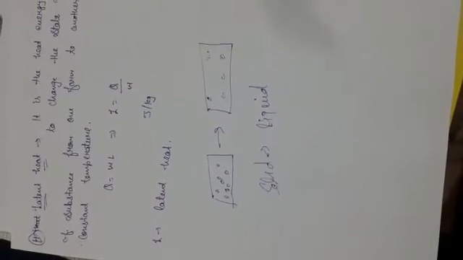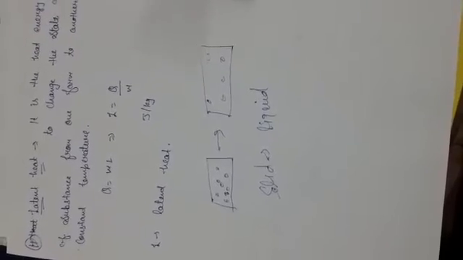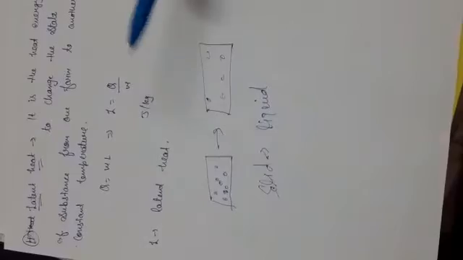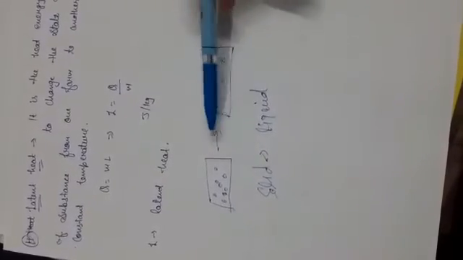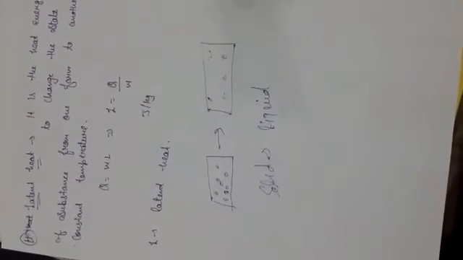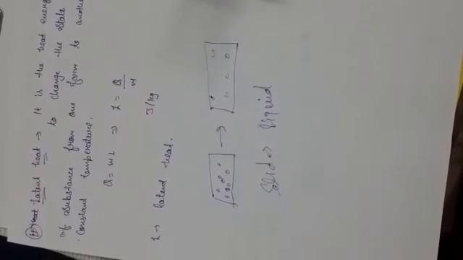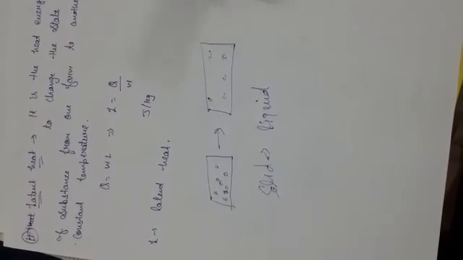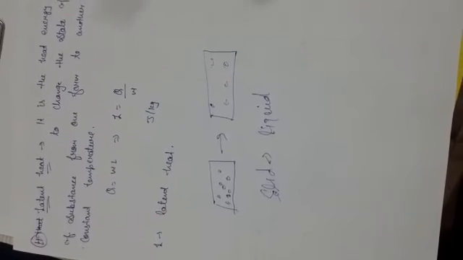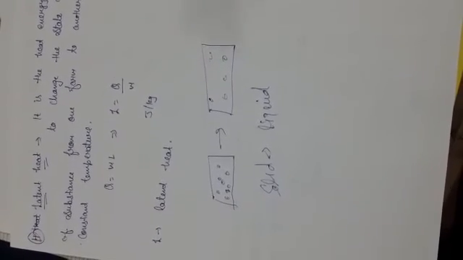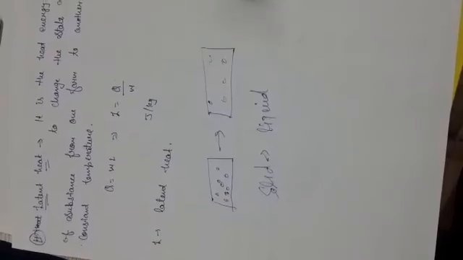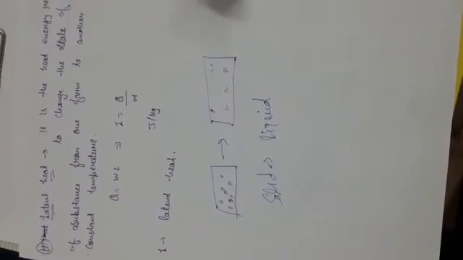And we are having a particular amount of heat for changing solid to liquid and liquid to gas. We know that when we are converting solid to liquid, we use the word melting, and when we are changing liquid to gas, we use the word boiling. So we are having fixed boiling point and melting point for different kinds of material. So this is all about your concepts of heat. The further topics we will discuss in the next video.